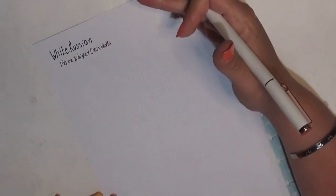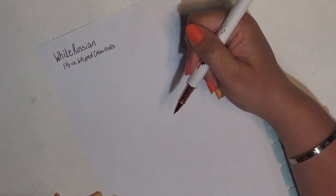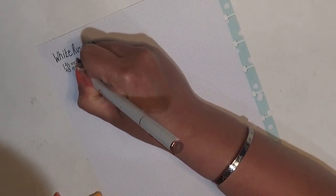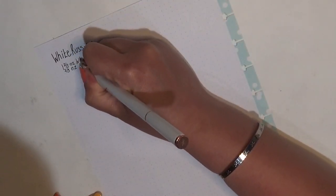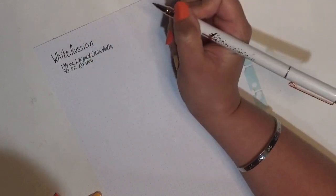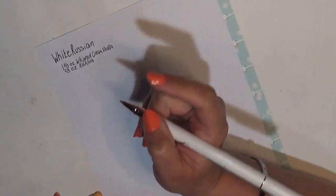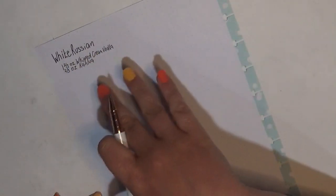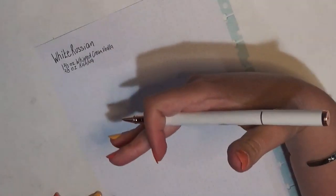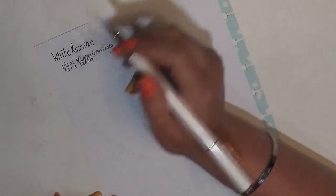While I'm doing the ingredients: in a traditional White Russian you just use vodka, but in Brittany's White Russian I use whipped cream flavored vodka because it's just so delightful and it fits the flavor palette very well. You use one and two-thirds ounces of the whipped cream vodka. Kahlúa is a coffee liqueur — something to keep in mind is that Kahlúa is actually caffeinated; I believe it has roughly half the amount of caffeine of a standard cup of coffee, so if caffeine affects you, that's something you'll want to keep in mind.